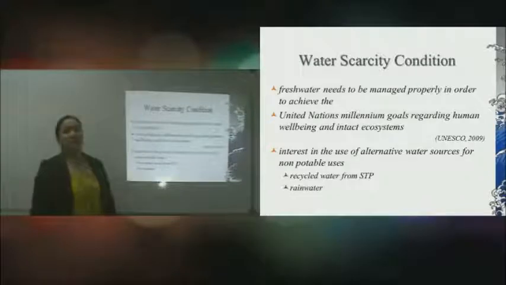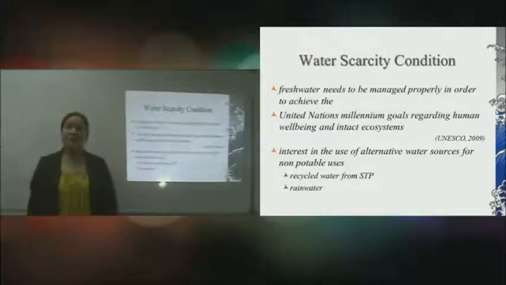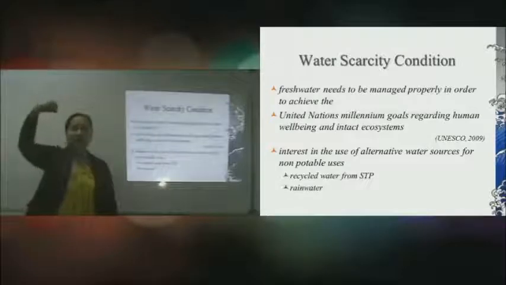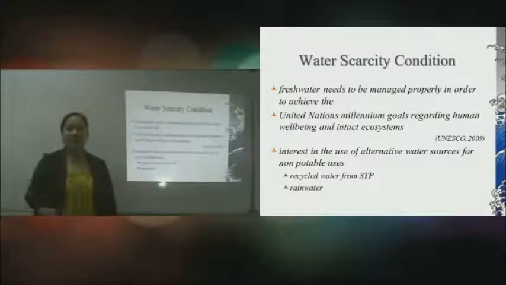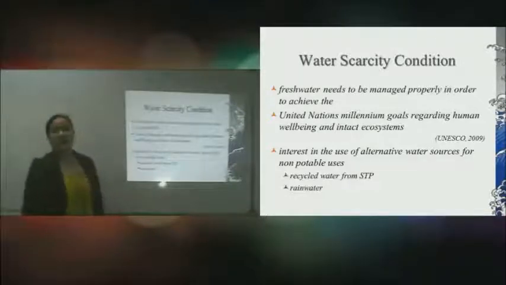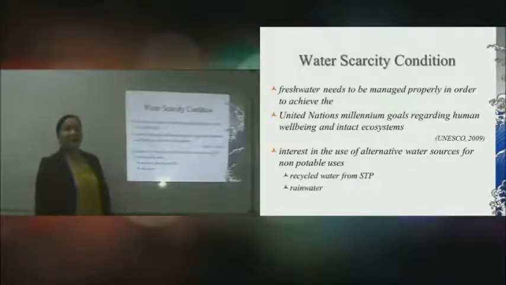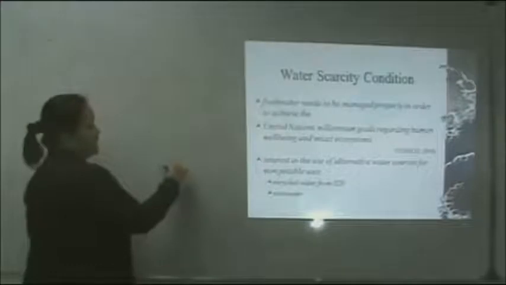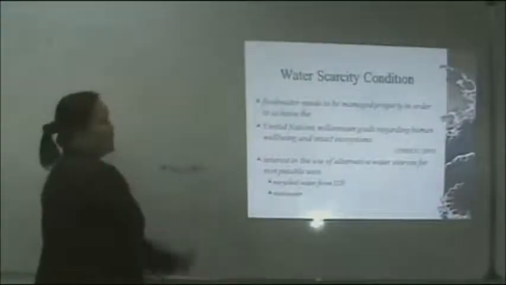Now, another trend would be what they call rainwater harvesting. So this is actually being utilized in developed countries. They have this vertical treatment, so it starts on top of the roofs. So the treatment trickles down from the roof down to the faucets. So they can already utilize this. Now both of these sources, because of the concern on health, again, let me reiterate, would only produce gray water. So what's gray water? Gray water refers to recycled water or treated water.